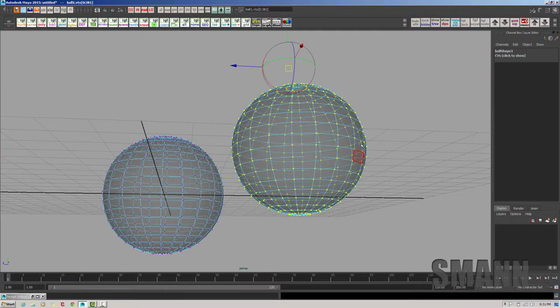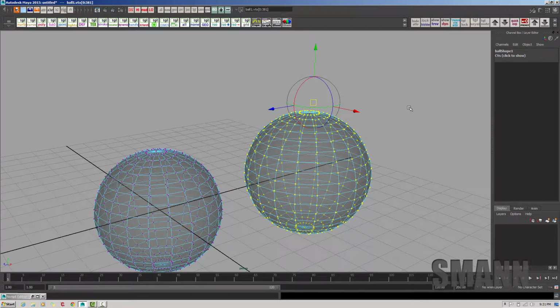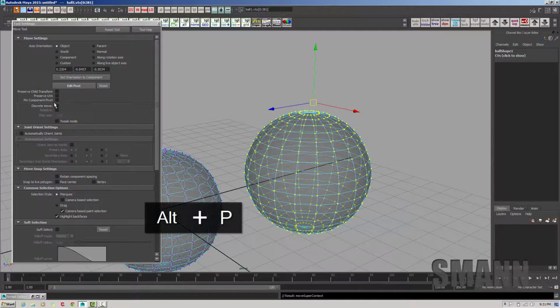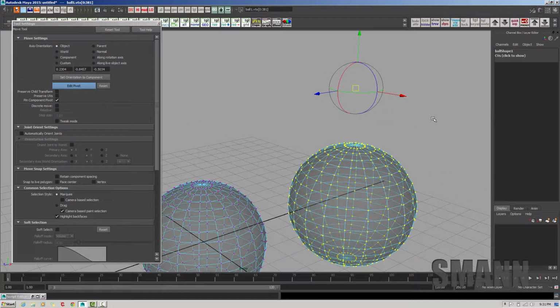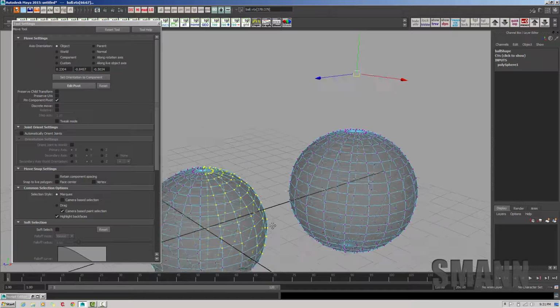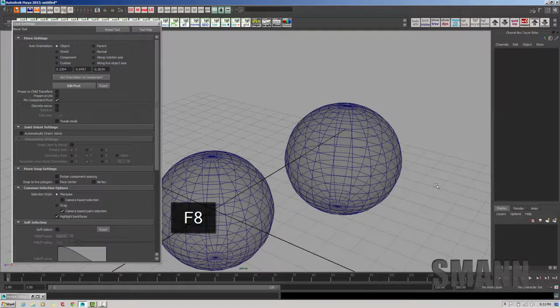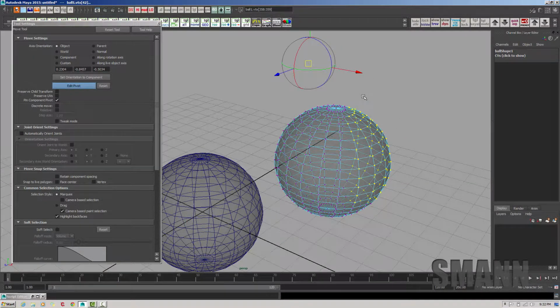You can lock that pivot so that it doesn't do that. You used to have a small little widget, but they got rid of it. If I go to my tool settings, however, I have this thing here, which is on all the tools, which is pin component pivot. If I click that, it'll now pin that pivot and leave it there. So if I select a different component, even on a different object, that pivot doesn't move, which is really nice. The only thing that is a little bit weird is if I go out of component mode and then back into component mode, I've lost that position, so I've got to do it again.